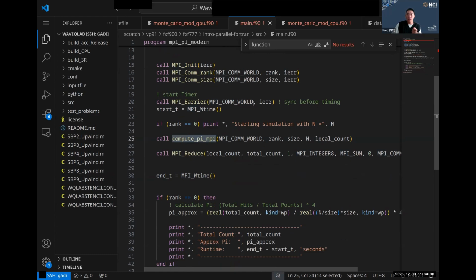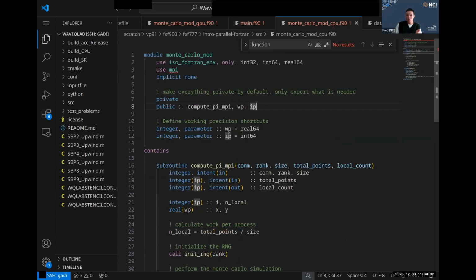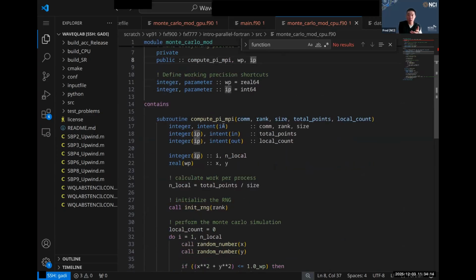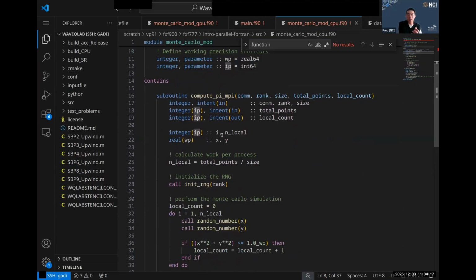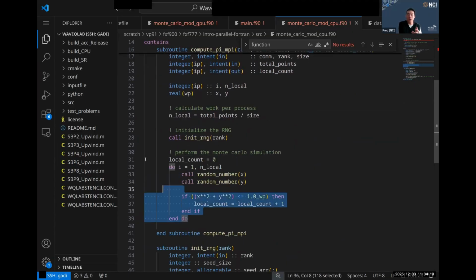Okay. So this is the main, and the actual calculation happens in the helper routine here, which I call the Monte Carlo mode module. I have 2 versions, one CPU version, one GPU version. Look at the CPU version first. It just calculates that part that I showed you before, sampling random points, and calculating if it's within the first quadrant of the circle.